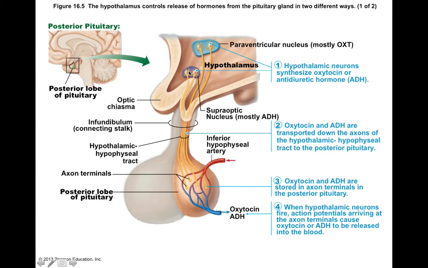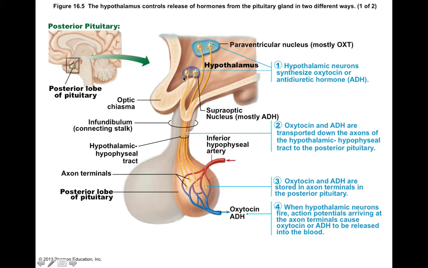The way these hormones get released is that these neurons have axons that continue down through the infundibulum, and those axons reach the posterior pituitary gland and form synapses with a capillary bed there. A capillary bed is the smallest of your blood vessels, and you're going to have a lot of capillary beds in the posterior pituitary gland, so the axon terminals of each of these neurons are going to release vesicles containing their respective hormones.